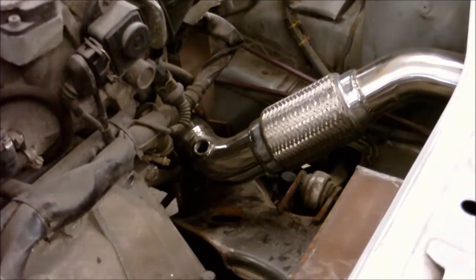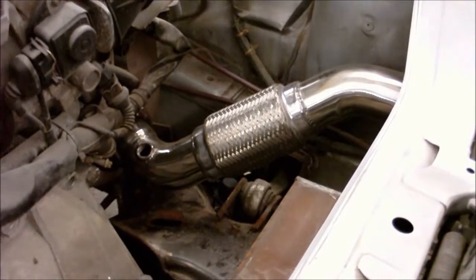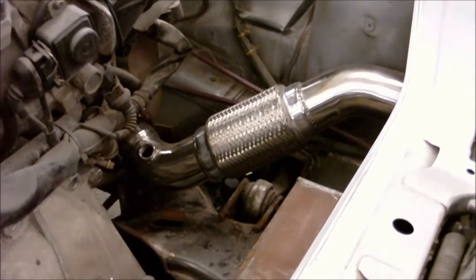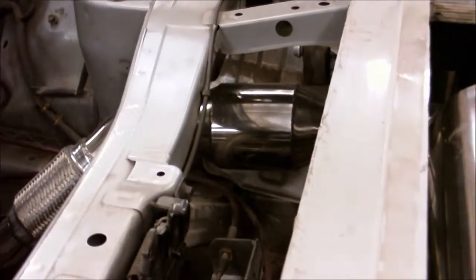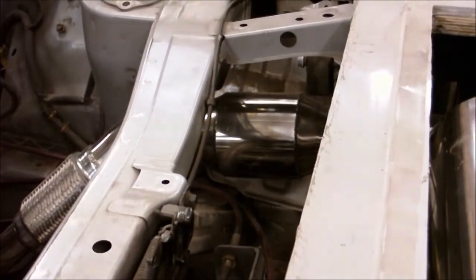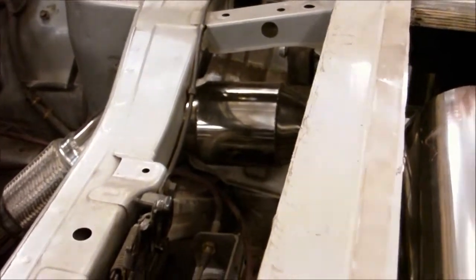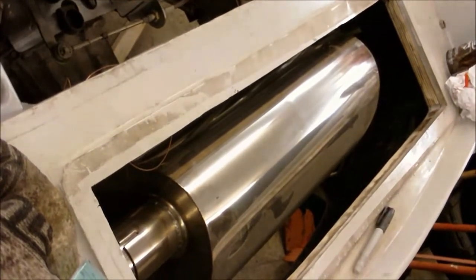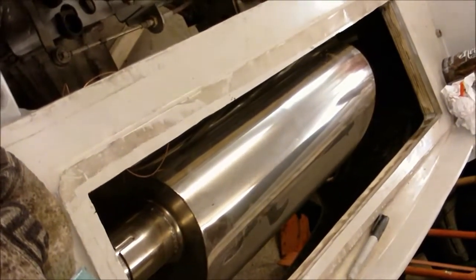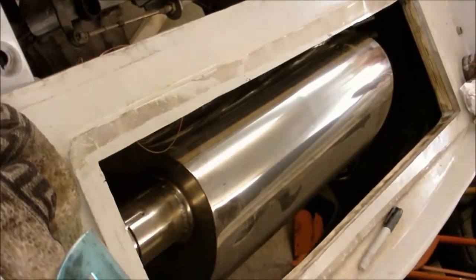The hole you see there is for the lambda sensor. Then we have a flexible joint. This is all stainless, just polished up with a polishing wheel. You've got the sports cat there. It's a 200 cell, both sides, which should meet the MOT regulations. And then we have a nice big silencer cross box, which fits in the extension part of the 430, effectively fitting behind the original bumper.